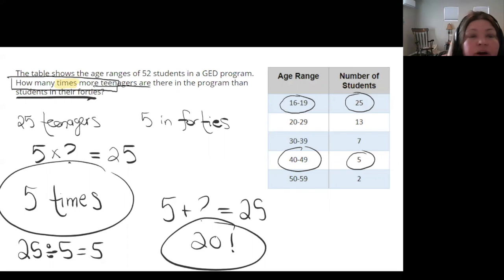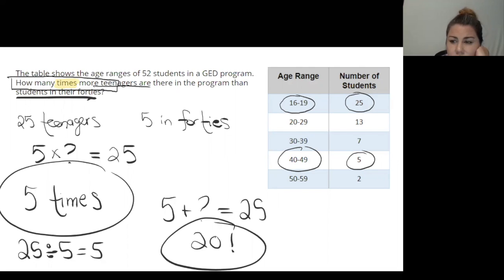This is a sticking point. So many students get this wrong, even though we consider this a simple problem in the world of math. So if you don't understand, you talk to me now. I've had so many students fight with me about this problem over the years. It won't hurt my feelings. Yeah, I think getting to how did you know to do the 5 times what equals 25 equation.